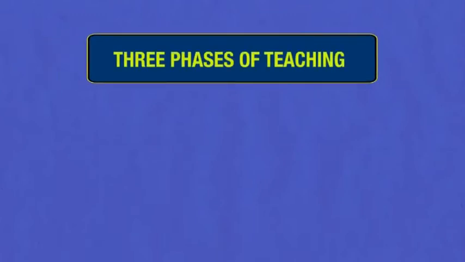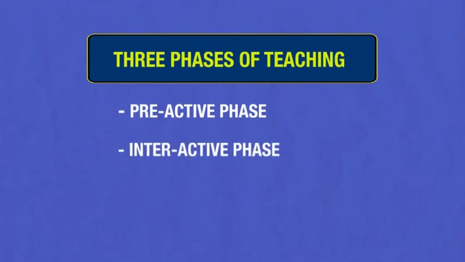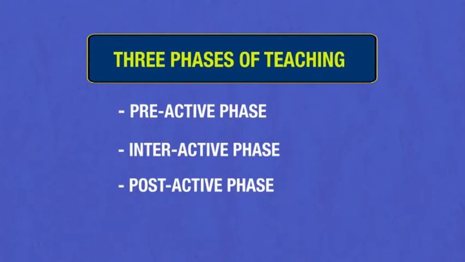Teaching being defined as an interactive and dynamic process, a number of activities precede actual teaching, and the process involves numerous actions as well as many actions that follow up actual classroom teaching. In 1966, Philip Jackson distinguished between the pre-active and interactive phases of teaching, and thus the phases of teaching are also called Philip Jackson's analysis of teaching. The three phases of teaching are: number 1, pre-active phase; number 2, interactive phase; and number 3, post-active phase. Let's discuss each phase in detail.